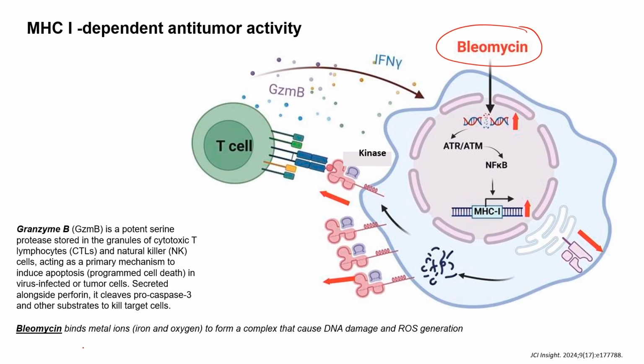does is, I have written here that bleomycin can bind to metal ions, and particularly the binding with iron or oxygen radicals or molecules which are present there, and they can form a complex that can cause damage to the DNA in a very specific way in order to generate reactive oxygen species in the cell where the bleomycin is added. So therefore, bleomycin can rupture the DNA architecture, and because of that there could be multiple phenomena happening inside the cell that could lead to anti-tumor activity, and therefore bleomycin is used as anti-cancer drug.